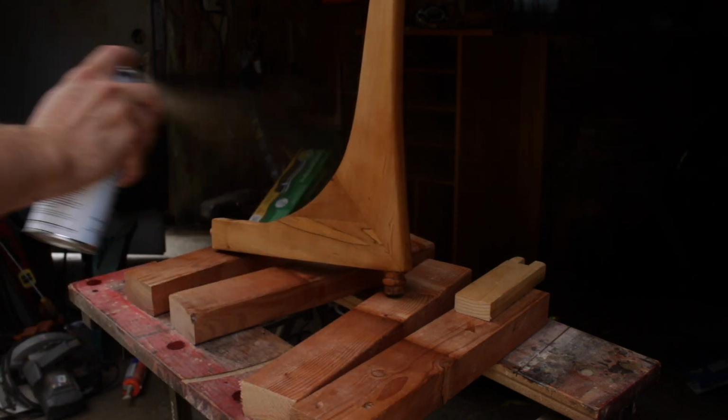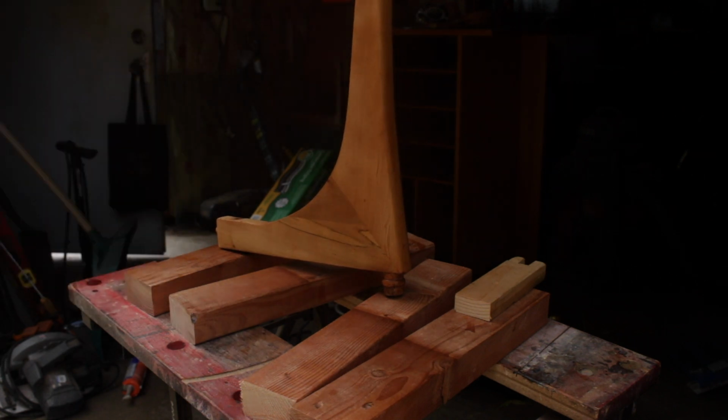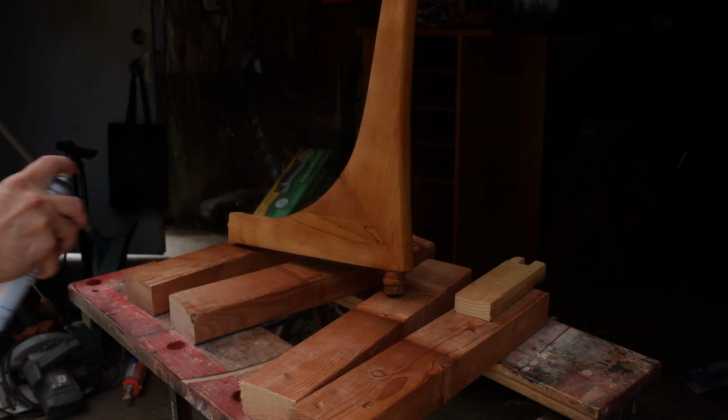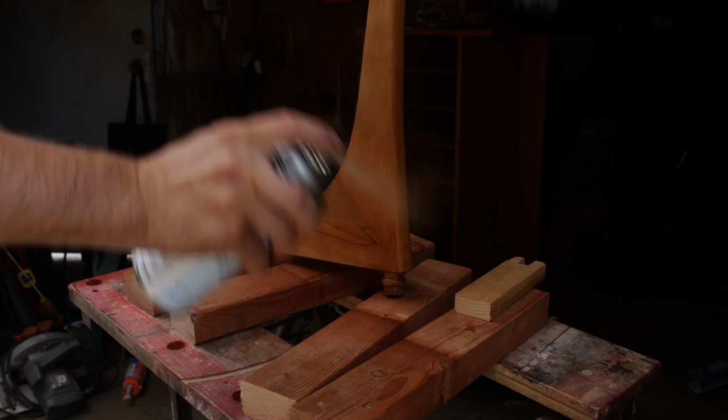So I just sprayed it on and tried to build it up a little bit at a time. If you apply too much of this, then it does start to look like paint. So I was trying to avoid that.